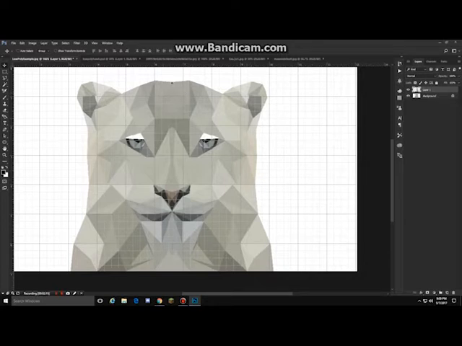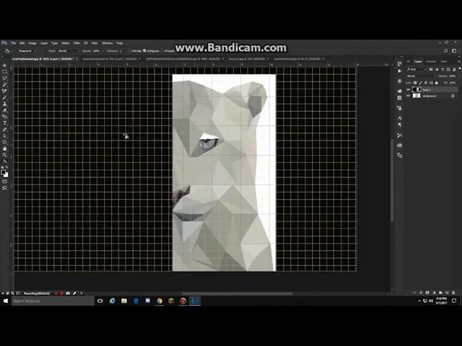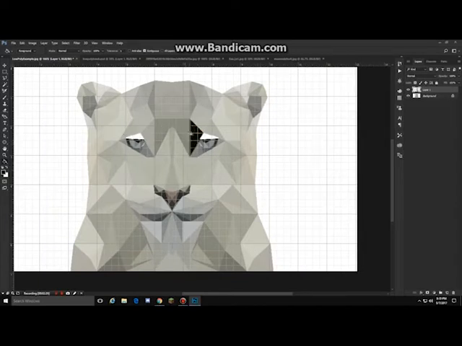So there you have it. If you have any bulges or anything you want to fix, you can always come through and fix it up. Or if you have a triangle whose color you don't like, you can take your paint bucket tool, choose a color, and color in that triangle. You can do that with any color you want, or you can add triangles by simply going over it. Basically, I just edit mine until I find a way that I like it. You can also mess with gradients to go for the effect that you want, and there you have it. You're done with your low poly tutorial. Thank you for watching.